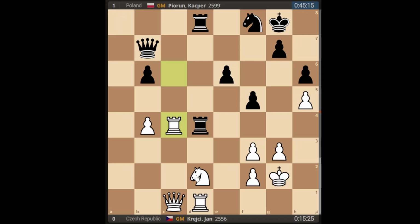So immediately, of course, white wants to alleviate the pin. So he offers a trade of rooks, protects the pawn at the same time. So now he's on the defensive, and now black, after all of this time being cramped, springs into action, right? Like the cobra that's been coiled up, waiting, springs back into action with the counterattack. Black avoids this trade and puts more pressure here. Notice how the bishop is replaced by the queen on this very strong diagonal here.